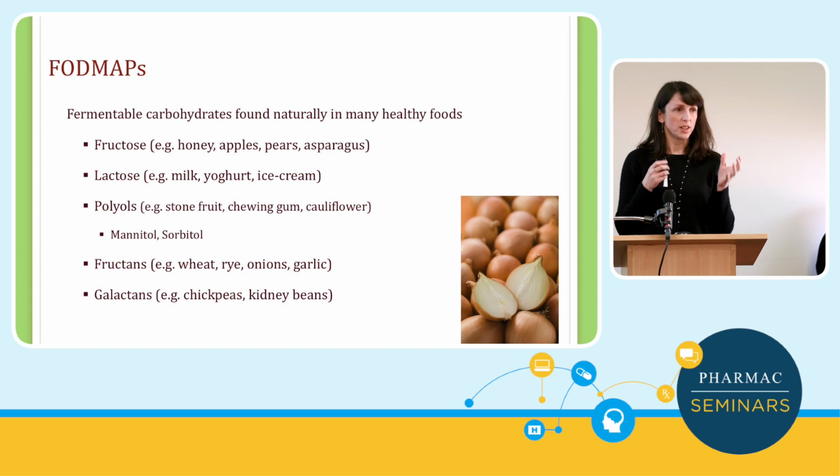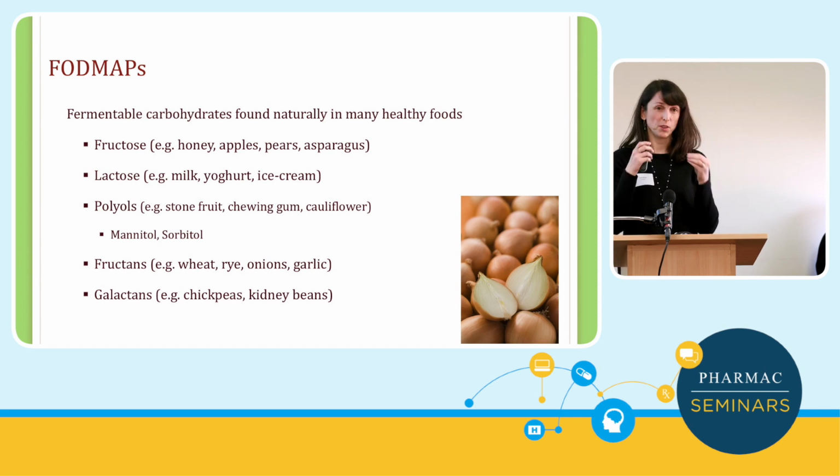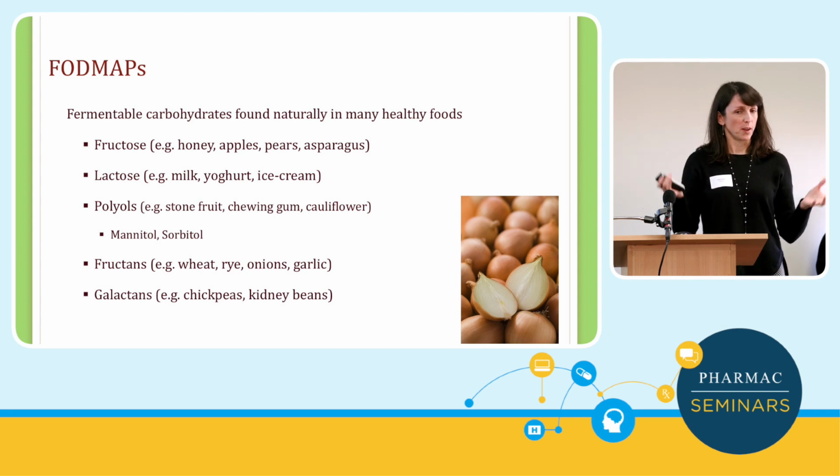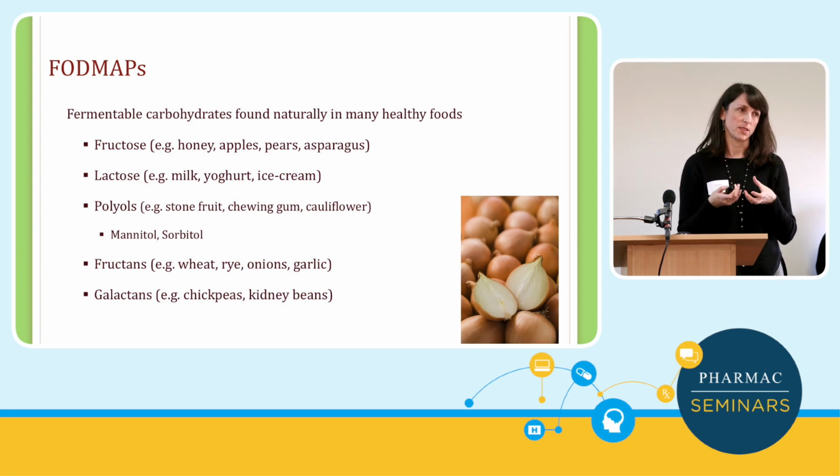So they eventually get around it at home, but if you go out to someone's house or you go out to dinner or you want to grab a quick bite on the way to the movies, it then becomes quite problematic. And luckily with FODMAPs, usually it's about an accumulation, it's a build-up, it's if you have too much, but we do have some people who are so sensitive to onions, they just have to have onion powder on some chips and they'll be in the bathroom for 24 hours.